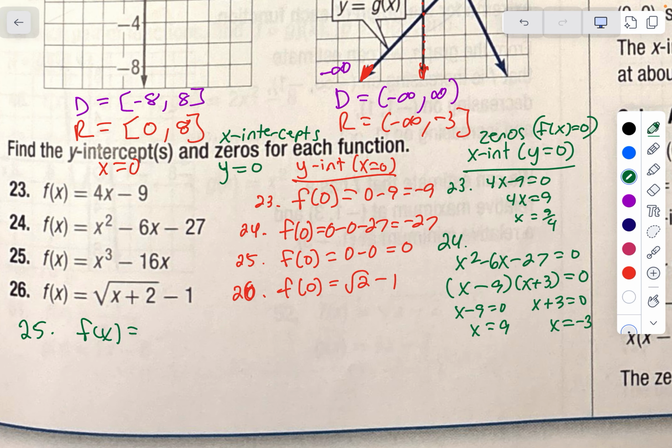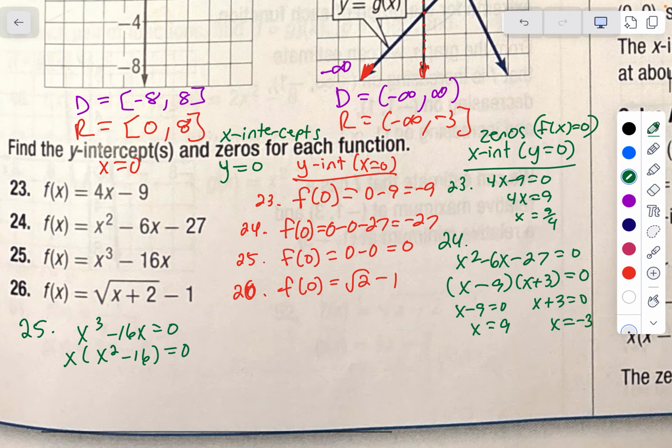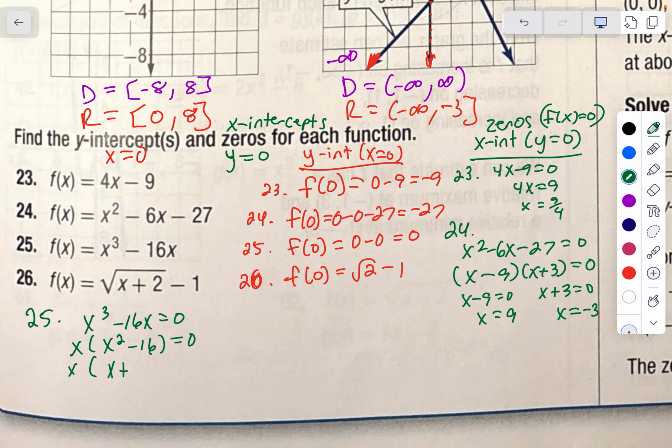Okay, let's do 25. Let's just save space. F of x is 0. So that is where the function equals 0. That's why they call it the zeros of the function. Where is the function equal to 0? They both contain what variable in 25? X. So that means we can remove an x from both pieces. Now that means the powers go down. On that back piece, that 16 only had an x, so when we take it out, it just stays an x. This factors one more time. X plus 4, x minus 4.